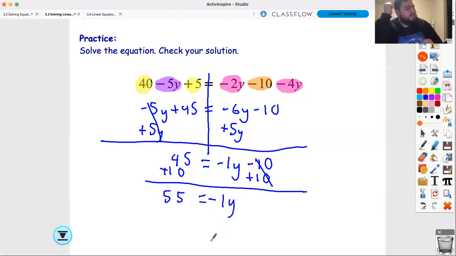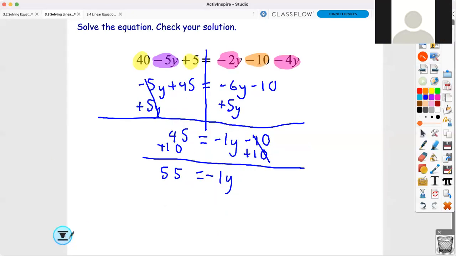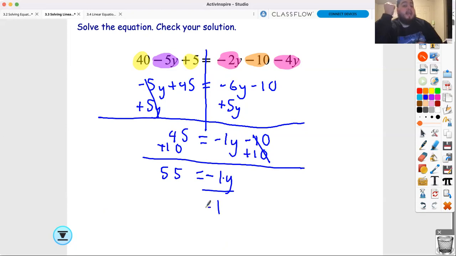So now is y by itself yet, sir? No. What's happening with -1 and y? What operation is there that we don't see? Multiply. And how do we undo multiplication, sir? Divide. What am I going to divide by? 1? Just 1? Well, no. -1, sir. Because remember, what's the objective, Nick? To get it by itself. So what's next to the y that needs to be moved? -1. There you go. And what we do to one side, we do to the other side.